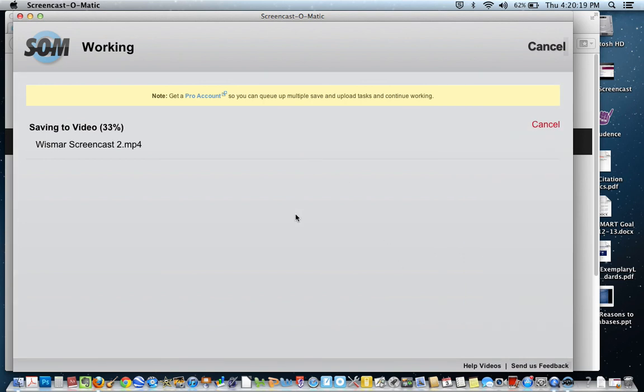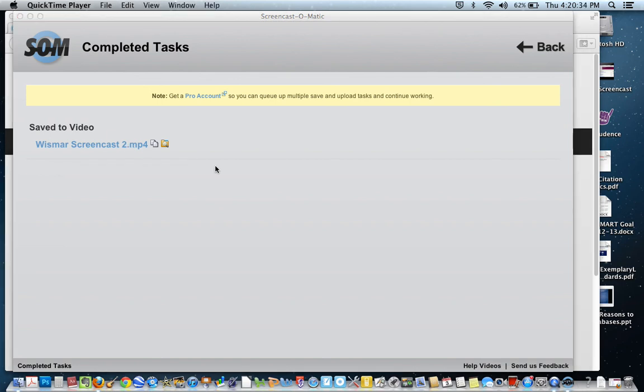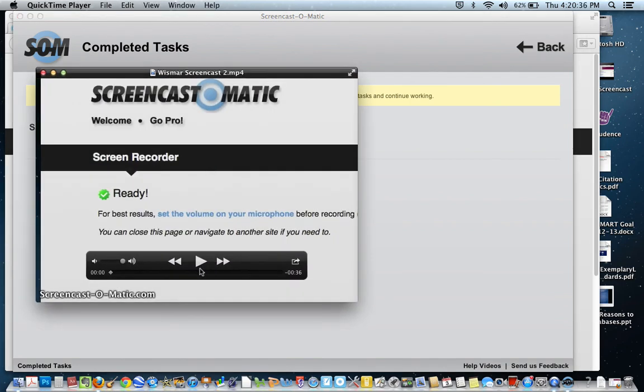What you'll do then is you'll go to this spot where it says saving to video. It'll give you a whole little dashboard. If your video is longer than mine, which was only about 30 seconds, it will take a little bit for it to save onto your desktop. So you can go here, you have your video already done. You can take a look at it. It comes up in QuickTime right there. So it's pretty easy to use, honestly.